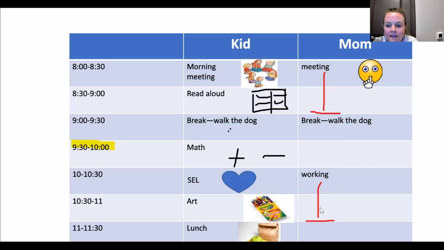If you have those discussions ahead of time, that could be a really great way to problem solve your day before it even starts, so you're not running into those issues throughout the day as they're happening. But if you and your child walk through that, it really might head off some problems before they occur. And then they can see what it looks like throughout the day.